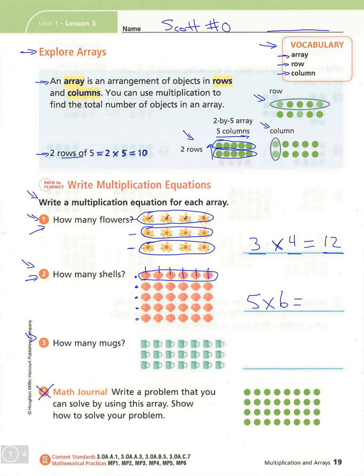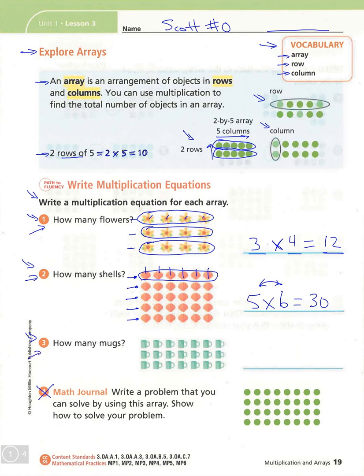I'm going to use my fingers here. 5, 10, 15, 20, 25, 30. 30, right? So counting by 6s, if I did that 5 times, I could go 6, 12, 18, 24, 30. So it's harder for me to count by 6s, but I know I could flip-flop. That's one of the cool things we learned in the commutative property, that you can flip-flop those and still have the same amount.